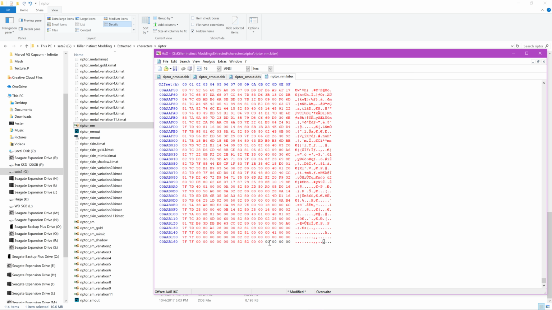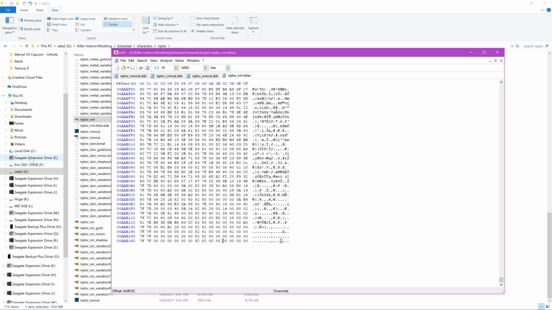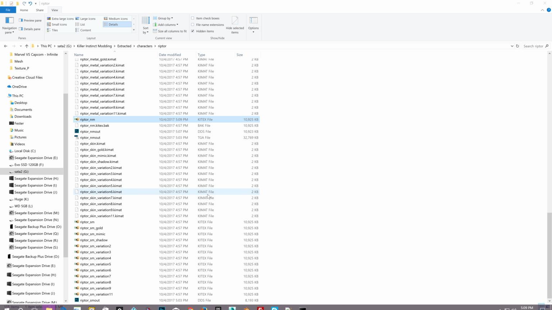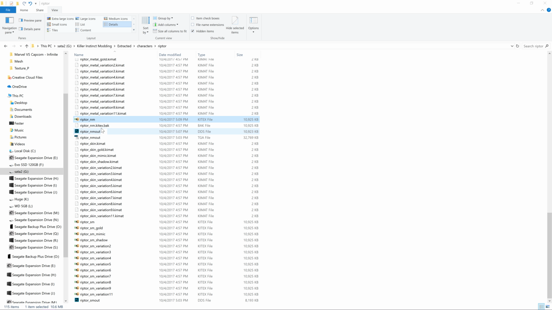So that's why I don't want to erase anything in there. The texture is the part that we copied. So you can just go ahead and save that. And that's it. We've now changed the texture. And that's the same way for both color and specular. Once you have done that, you take your modded file.